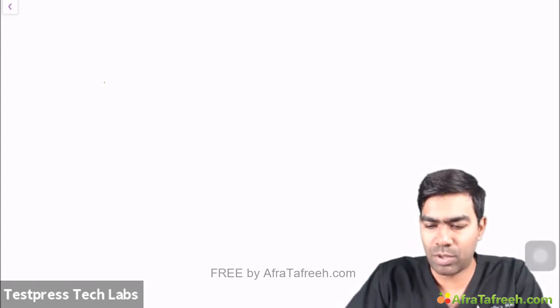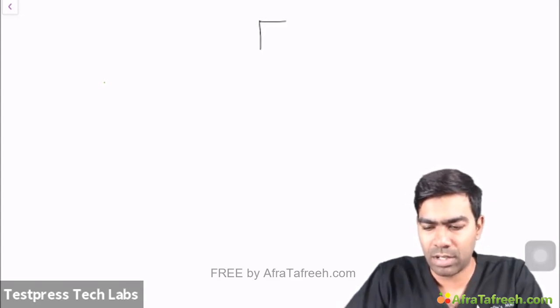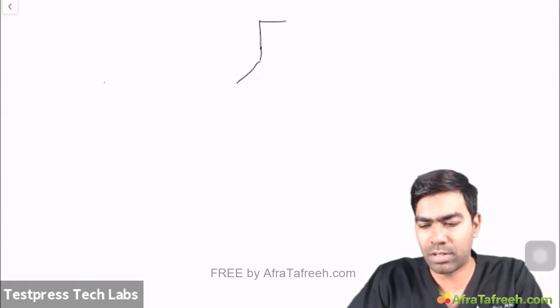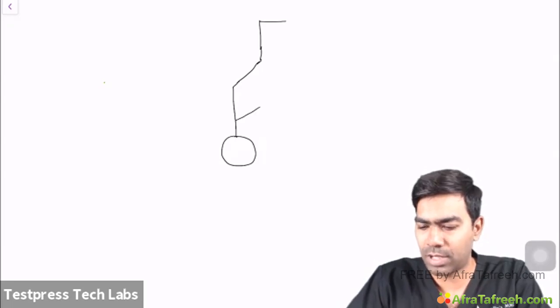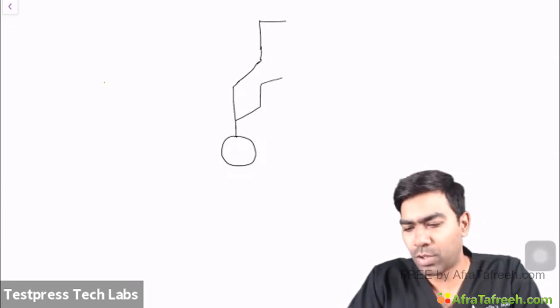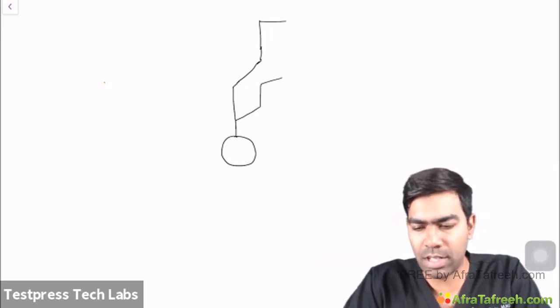So I can put the feet here, then I can put the leg here, then the thighs, and this is going to be the body, and of course this is going to be the head. And I can put the hands, then of course the forearm and the fingers. So this is going to be my inverted reflex man. I've just inverted the image, whatever I've drawn. So this is going to be the sole of the foot.